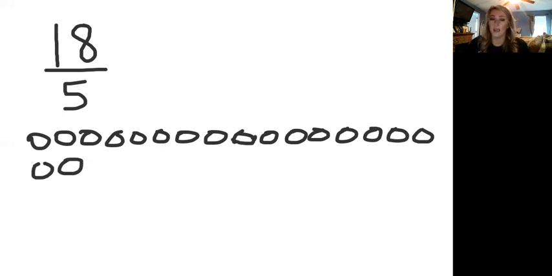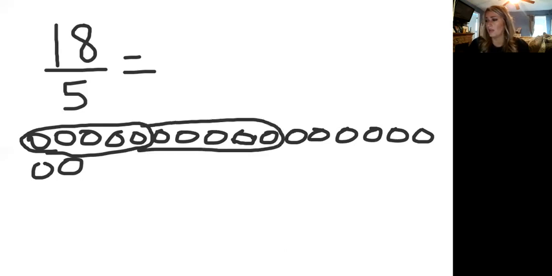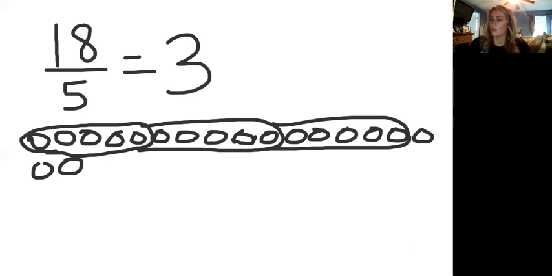Now if I'm wanting to make a mixed number, my job is just to see how many wholes can I make out of that and how many parts would be left over. So if it takes 5 pieces to make a whole, there's 1 whole, there's 2, there's 3 wholes, and I see that there's 1, 2, 3/5 that are left over. Make sure that when you are doing the leftover part that you are including the denominator, because it's not just 3 left over, it's 3/5 left over. So make sure you're making that a fraction. So 18/5 is equal to 3 wholes and 3/5.